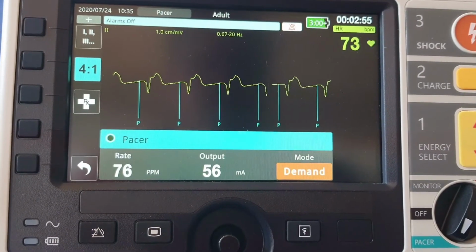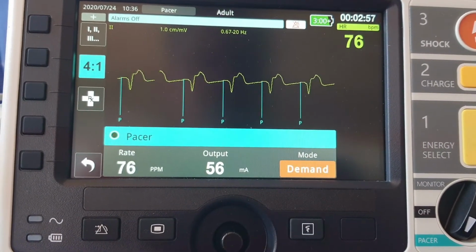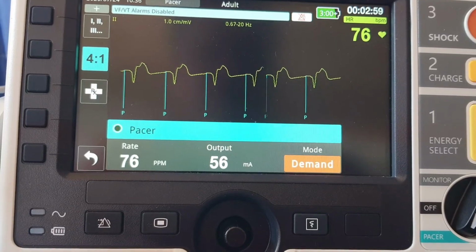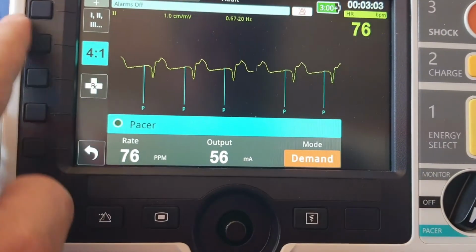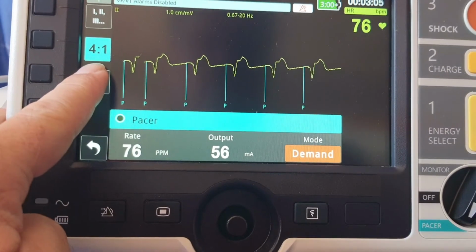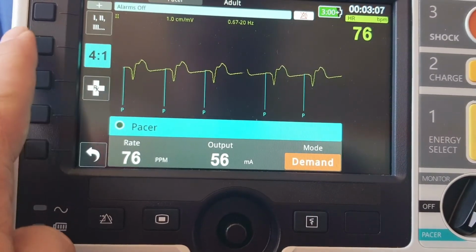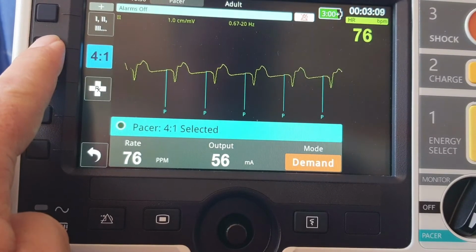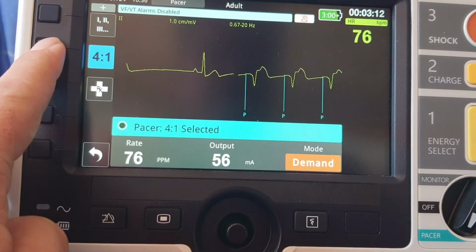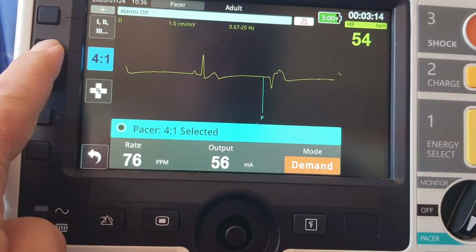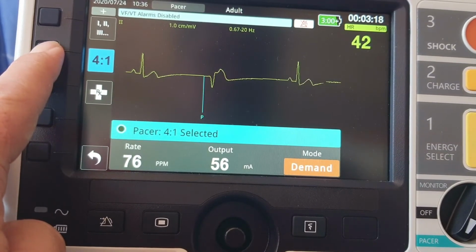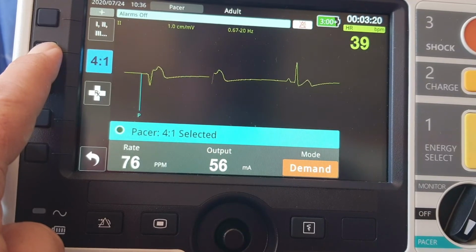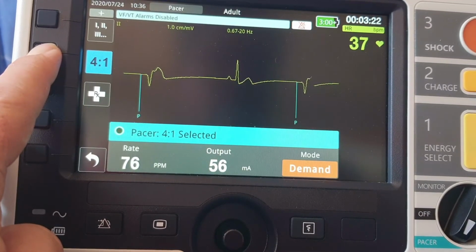Should we be pacing this patient and your clinician wants to see the underlying heart rate, often what happens is we have to either disconnect or turn down our pacing. But on the Zoll, you'll see we have a 4-in-1 button. If we push that button in, it changes to blue. And you can now see that we are still pacing the patient. You can see our heart rate has dropped down, so the patient's still not doing too well.